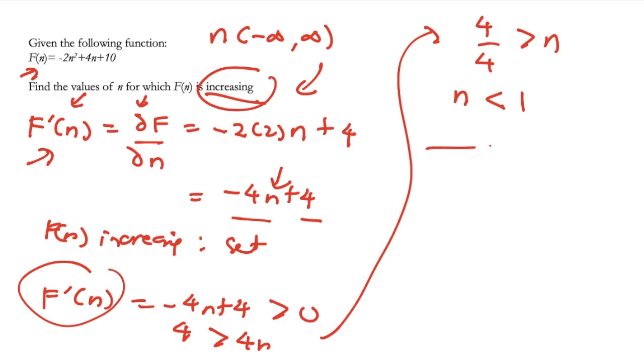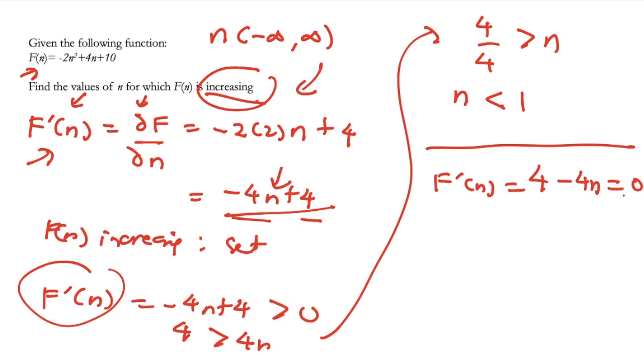Now, just to show you a clearer picture, all right? So how does the curve look like basically? When you have f prime n, which is equivalent to this, or can also be rewritten as 4 minus 4n, it can be equal to 0. When it is equal to 0, that means it is either at a maximum point or minimum point, isn't it? It can also be greater than 0 or less than 0. It can be greater than 0 when n is less than 1. That means greater than 0 means increasing, so n less than 1.